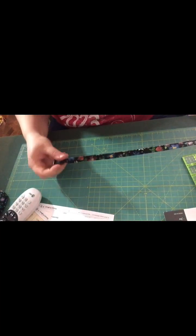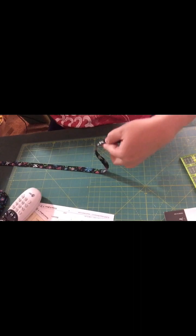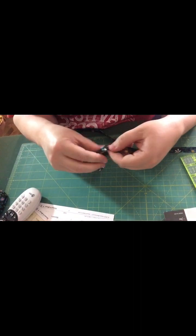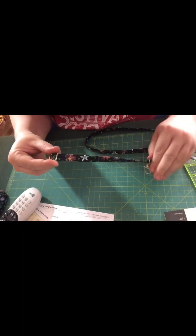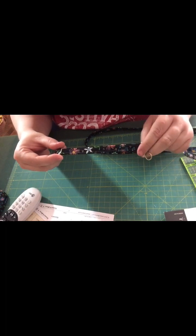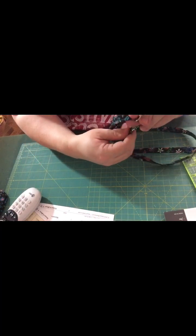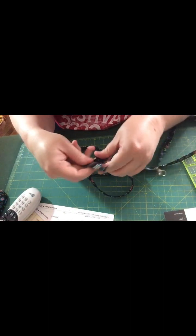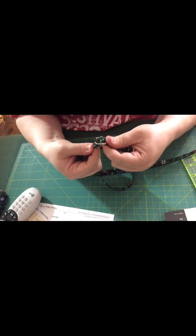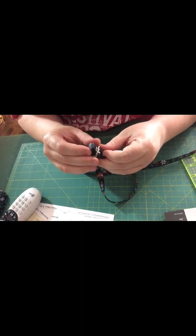So what we're doing now is I got this sewed on, and then I slid the opposite end of the strap, and I put one of these over it, and then I just pushed it down. There it is. I just pushed it down till it was about that close to the buckle. And so what I'm gonna do now is I'm gonna try not to get it tangled, but I'm gonna pull it until I find the end here. All right, and then I'm gonna bring it over to the buckle, and then I'm gonna bring it up through one end, over the center bar, and down through the other end.